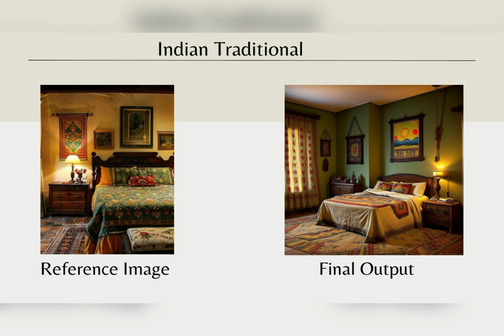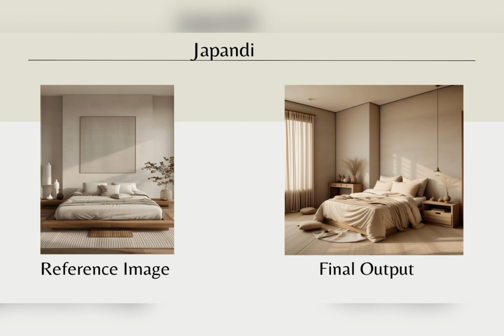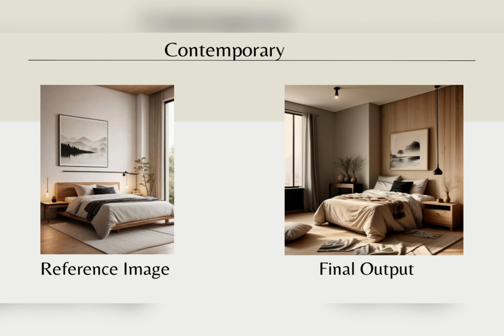While the generated images successfully retained the overall structure and applied the desired styles, some inconsistencies remained. Certain finer details, such as mirrors, nightstands, and decorative accents, were either missing or inaccurately positioned, leading to slight deviations from the reference images. Additionally, while the general aesthetic of each style was captured, some images struggled to fully reflect the intricate stylistic elements of the reference, particularly in the shape and detailing of furniture and decor placement. The challenge lay in maintaining a balance between structure and artistic influence without distorting essential design elements.